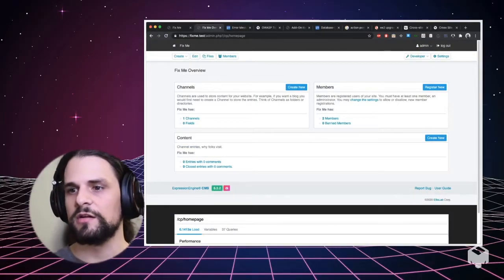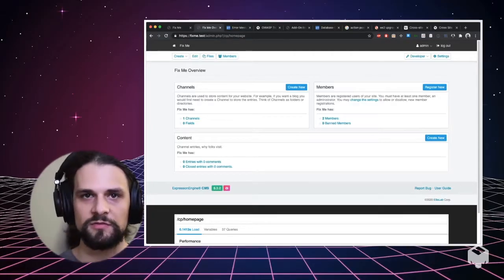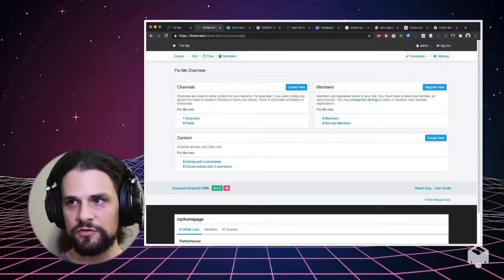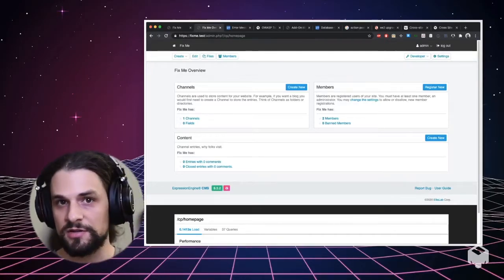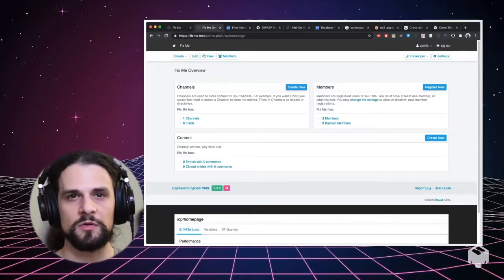So the takeaway there is you always want to have keys, and you always want them different. Don't make them the same. You don't want 2 keys for encryption and session that are the same, and you also don't want to duplicate these keys on multiple sites.